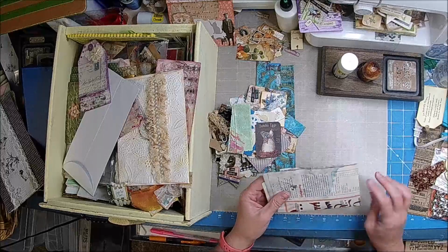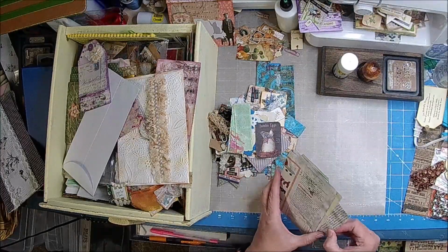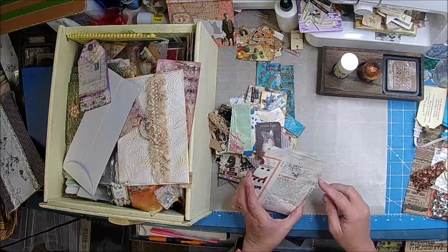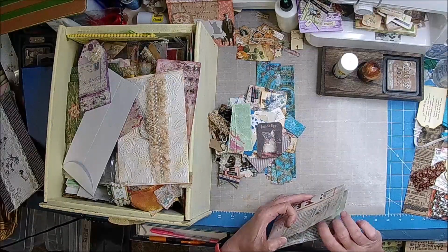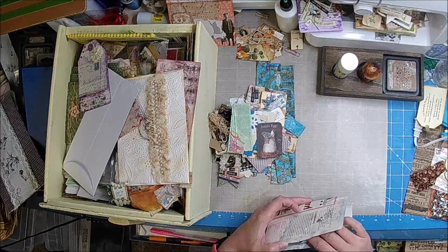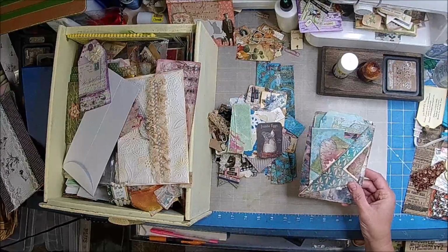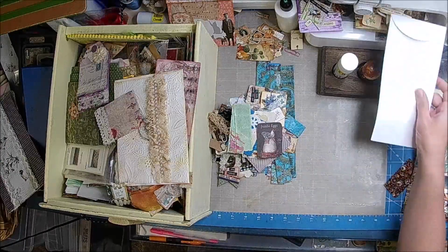Somebody gave me this. I don't know if it came like that or if something happened and I did that. Somehow it looks like it got wet. So let me know if you made this. Okay, so, ooh, this. I definitely want to do one of those in Edith Holden.